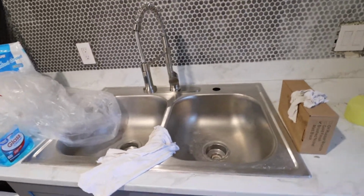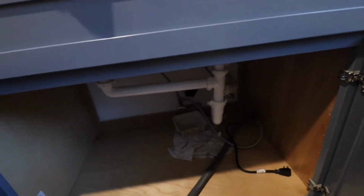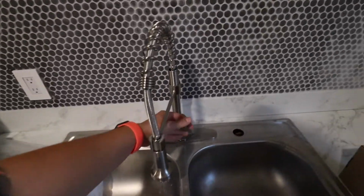And then the biggest thing in here is that I had all these leaks and I paid all this money for the plumber to come and fix it, and it's still not fixed. I connected the faucet, I paid them a bunch of money to come and connect the drains. The drain is finally connected and I don't have any water. That is the most water that I'm getting.